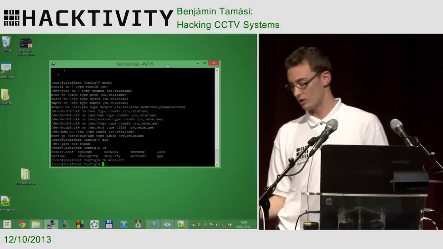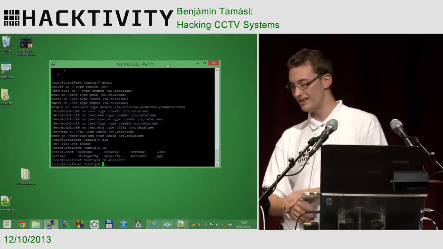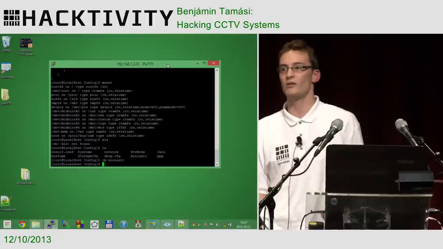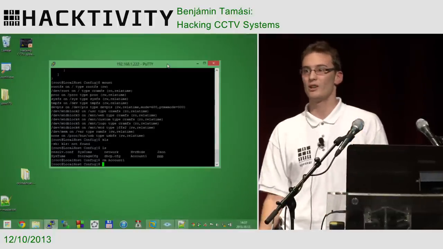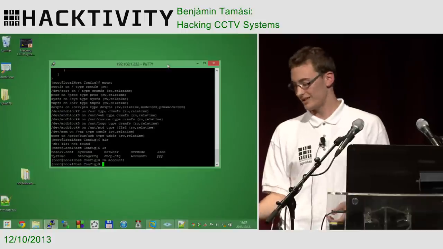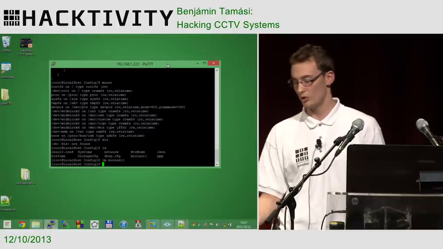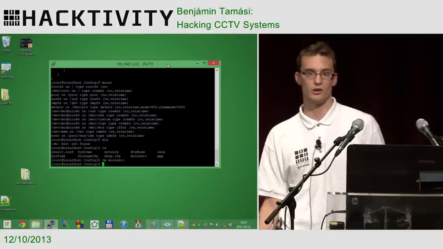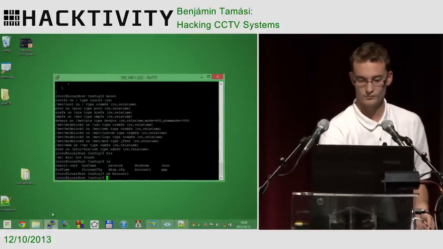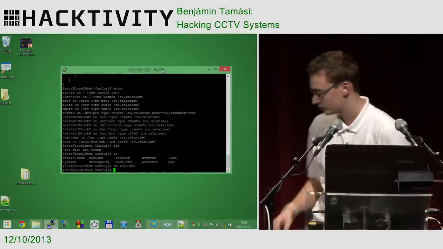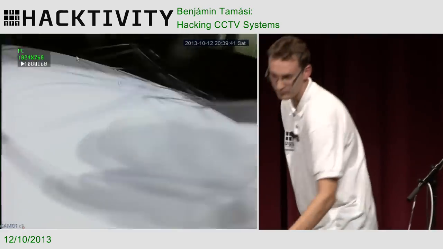And why is this important? Well, these are security systems. We expect them to be secure because what they do is take care of our security, but they also store all the data from our video cameras. They're an essential part of our security. And if they're so easy to hack, then why are we using them? They give a false sense of security. But anyway, they have a really nice picture.